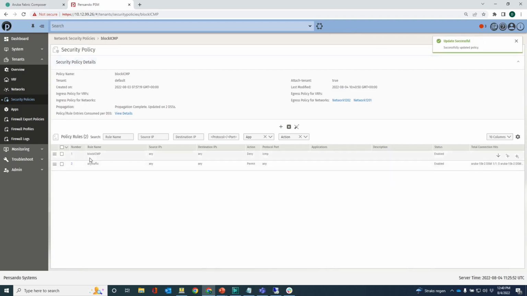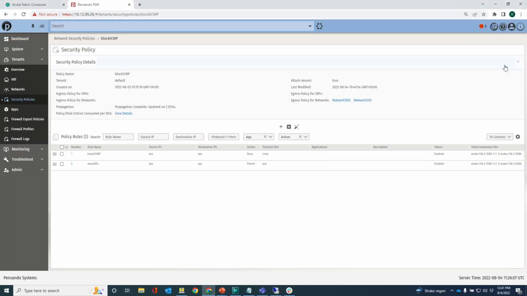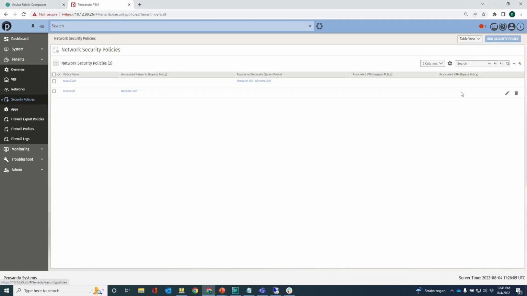Okay, now the SQL rule is gone again. Let me move back to the front end, and you can see that the SQL injection is not blocked anymore. It's allowed again.